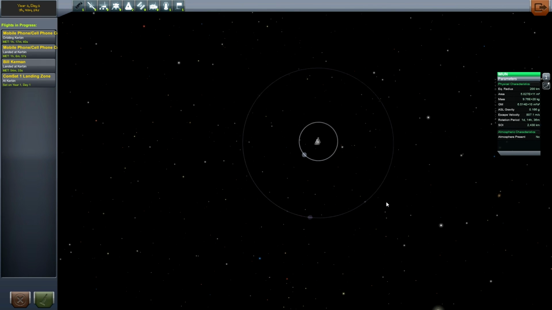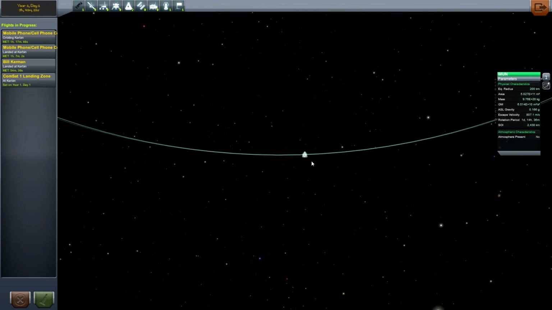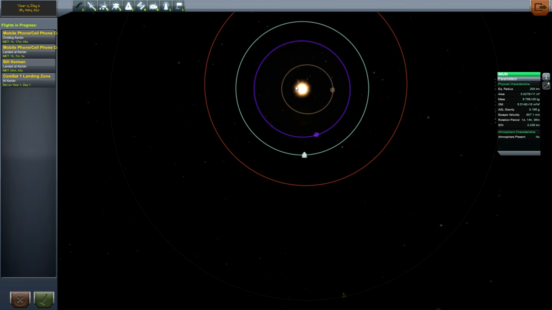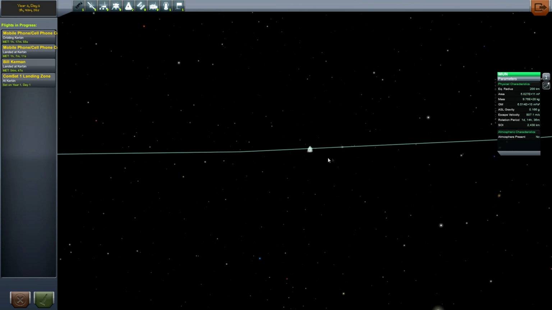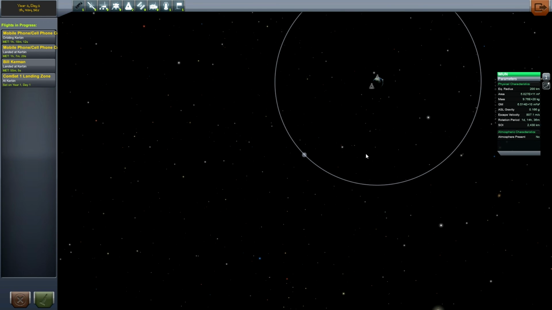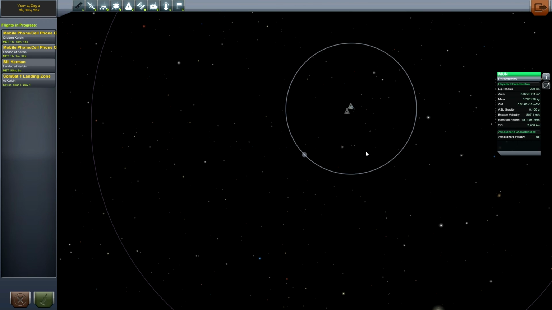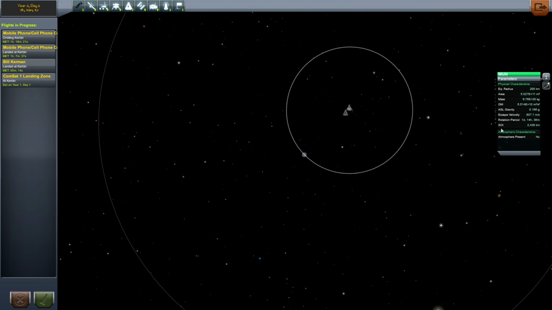So let's say in real life you were trying to get a spaceship to Mars. You'd need to consider the impact that the Earth's gravity would have, the impact that the Sun's gravity would have, the impact that the Martian gravity would have. If it's passing anywhere near the Moon, then the Moon's gravity is going to have an impact on it. But the Moon and the Earth are so close together that the gravity of both is going to be having a significant impact on the rocket at the same time. It's a mathematical nightmare. Simulating all of that in a computer game, while possible, is a lot more trouble than it's worth. Squad have got around this by using what they call sphere of influence.